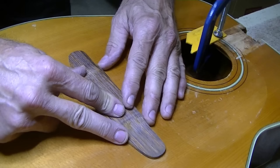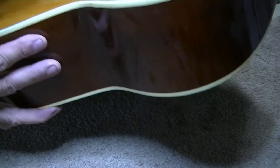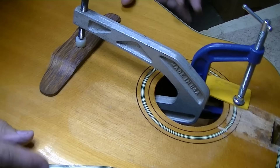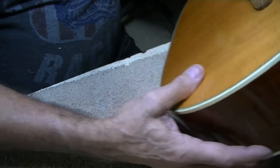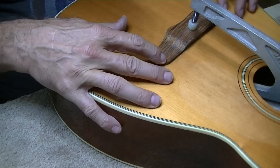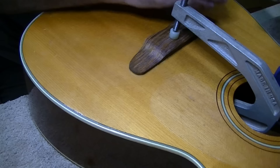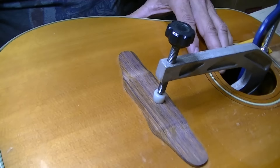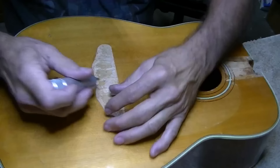I'm trying to see if the bridge is in the right spot — it's a little difficult to tell because they messed it up with the glue so bad. I just want to hold it in place, look at it, make sure it's fairly square because it looks like it might be a little crooked, and then get it to cover all the scars as much as possible. It's about the same distance from the back on both humps. I'd say it's about three and three-quarters straight across — it's pretty close. I think I'm going to mark that, scribe it out, and then get rid of all that finish within that area.